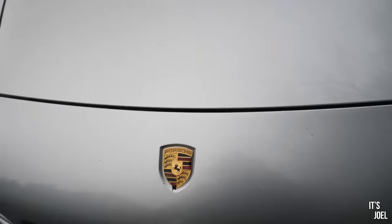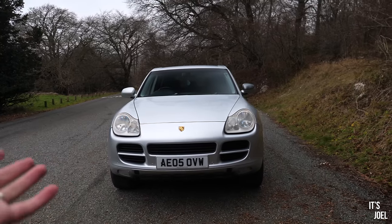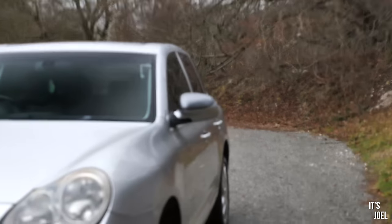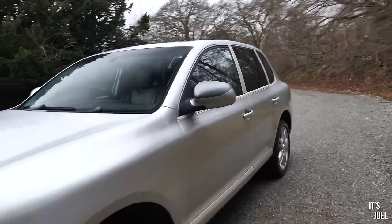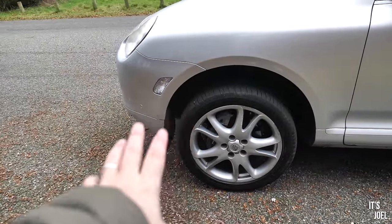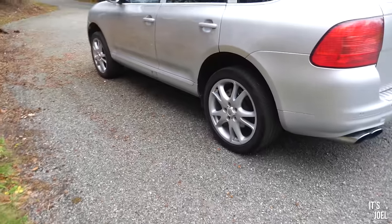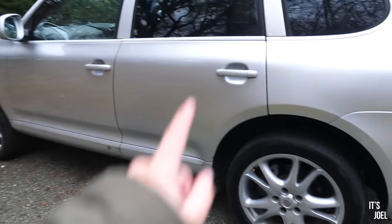I love the lights on these things. Obviously it's not a turbo so it has the smaller grille, and the car is in silver, but I have to say it really suits the Cayenne — silver in general suits Porsches. The mirror cap on one side is slightly different to the other; I'd imagine someone did a replacement and that was the best they could find. It's on 20-inch wheels, which is another thing I'm kind of anti — I always want to go for the smallest wheels. But again I think these look absolutely fantastic on the Cayenne.